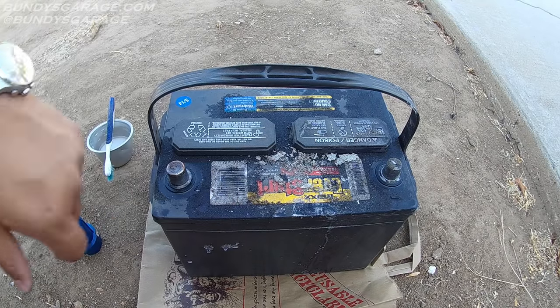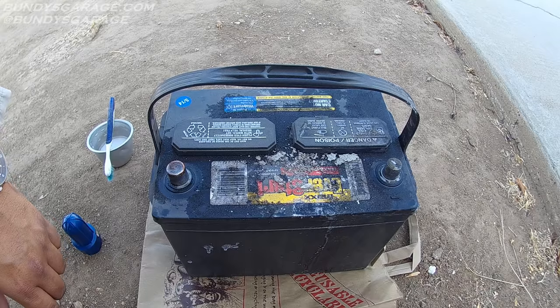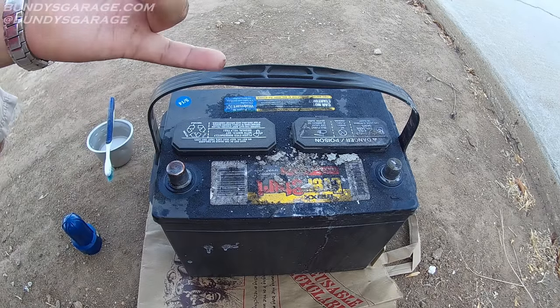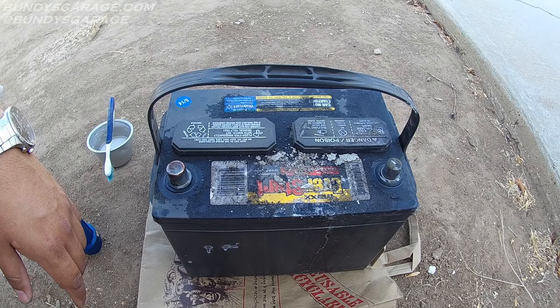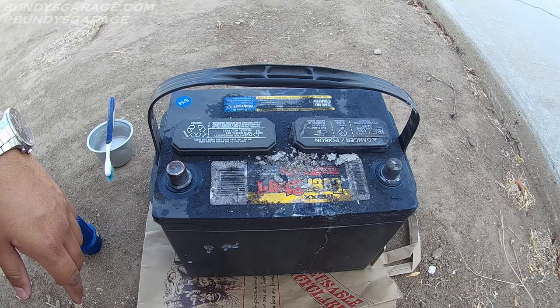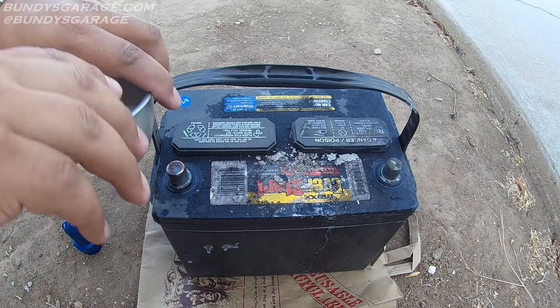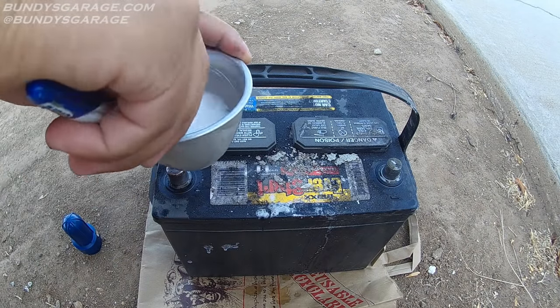This battery is full of sulfuric acid. What happens over time is you have buildup and residue on here. Obviously this is an acid, and to stop an acid you need a base. So we're actually going to use baking soda and water — mix it at a 50-50 ratio. We've already gotten that mixed up. You can use a bigger brush if you want; we're just going around using an old toothbrush.